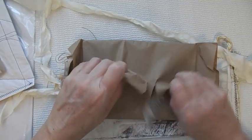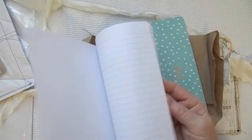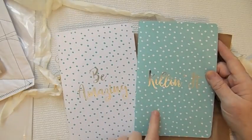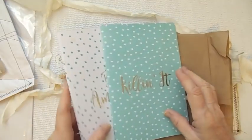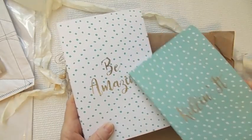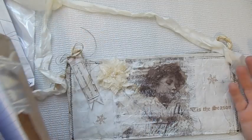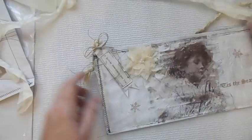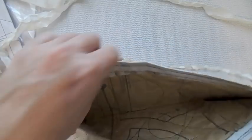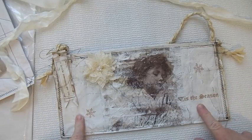it is really just a couple of really cute little journal books that I picked up at the Dollar Tree. They actually had 4 different designs, all in this color palette, but I liked the 2, and so these are the 2 that I picked up. Be Amazing and Killing It was really cute. So altogether, probably $5 in this whole gift. So I thought that was really inexpensive and a fun way to make a homemade gift. I'll show you the inside here. See the pattern. And then, of course, I did do the matte medium, little painting on it.